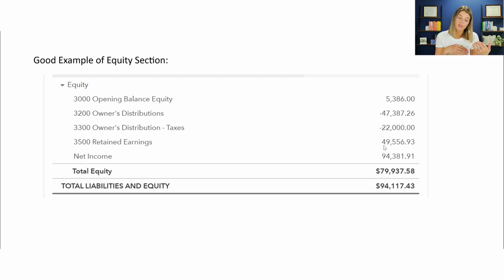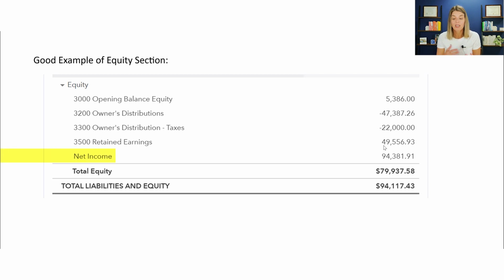So if you see retained earnings that are negative, that actually means that the owners have potentially used more money than the business has actually brought in, which might happen in situations where your business is heavily leveraged with debt. You might be getting debt from other places, but actually spending all that money or potentially taking some of it home. So a negative retained earnings would not be a positive thing. You want to see a positive number here for your retained earnings for the overall health of your business.